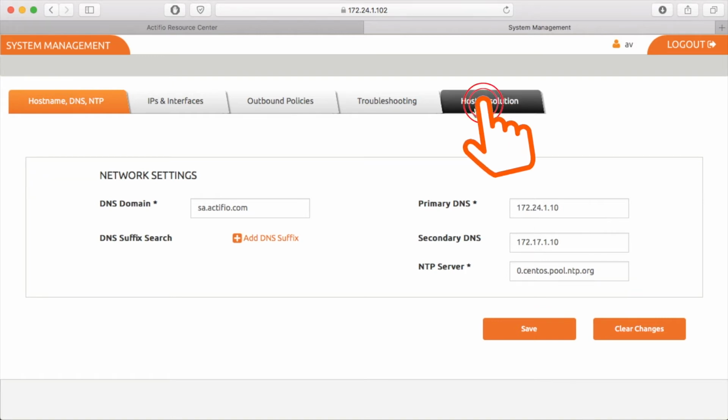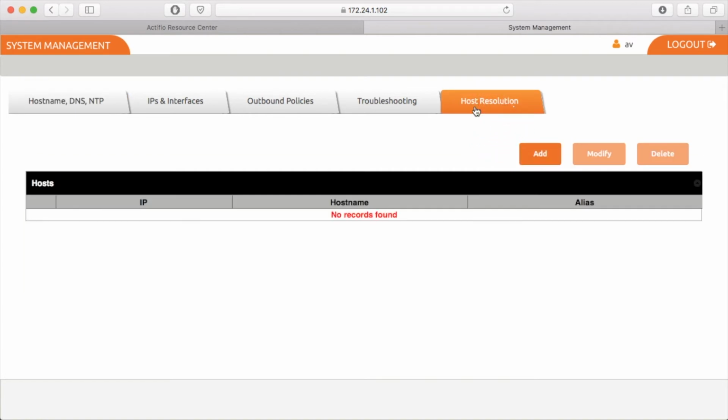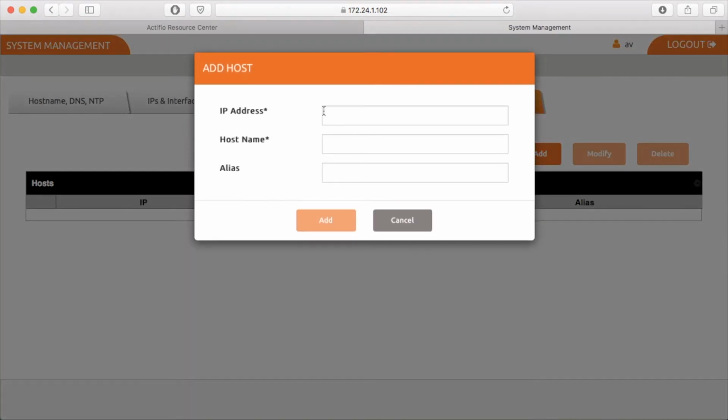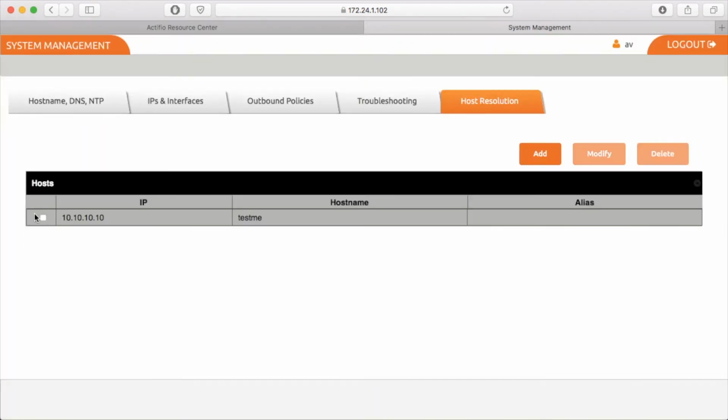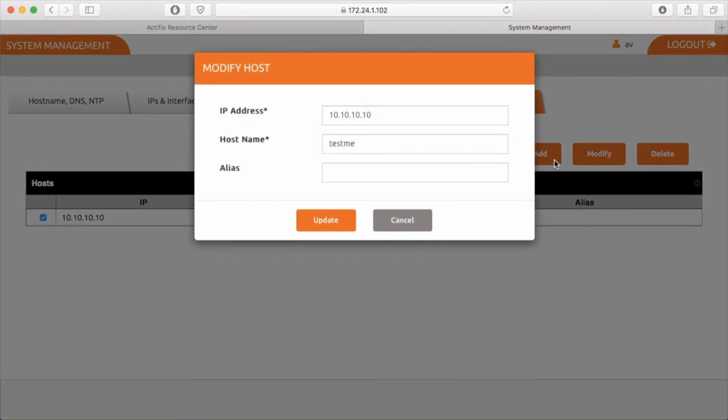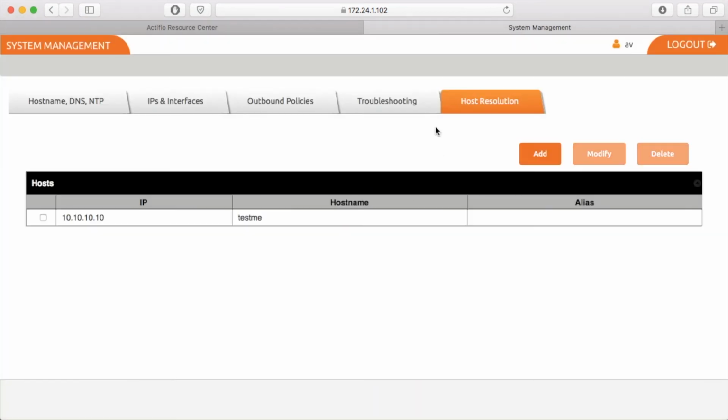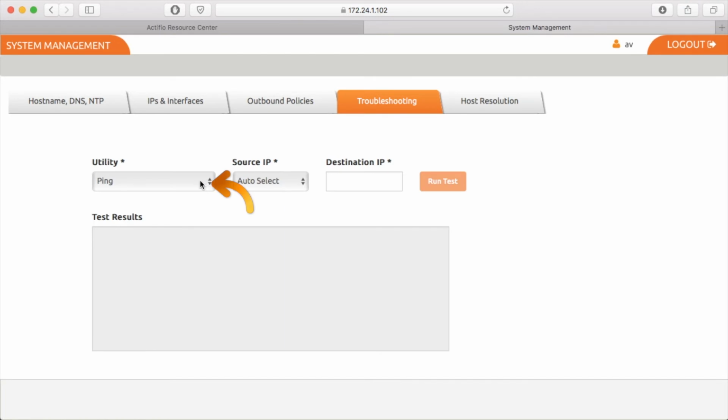Equally, if you don't have DNS, or you have objects that are not in your DNS, and this is not unusual, sometimes we see ESX servers, for instance, that aren't in DNS, I can go and add them to effectively my /etc/hosts file, and this will configure them as such. So I add one here, you can see I've now got one, and I can go and modify it or delete it if I want to. So that's host resolution.